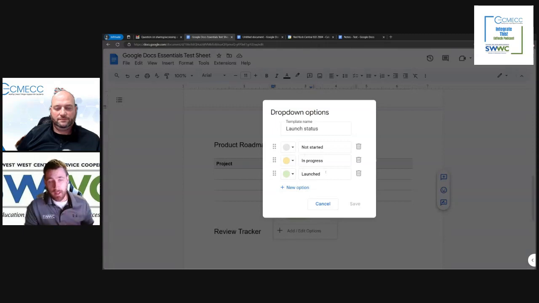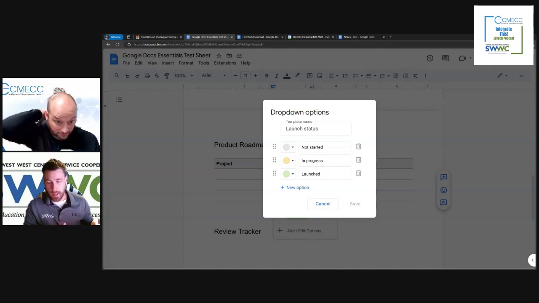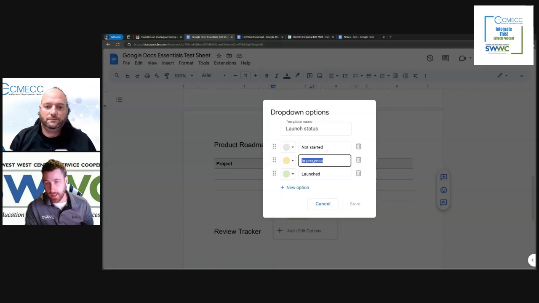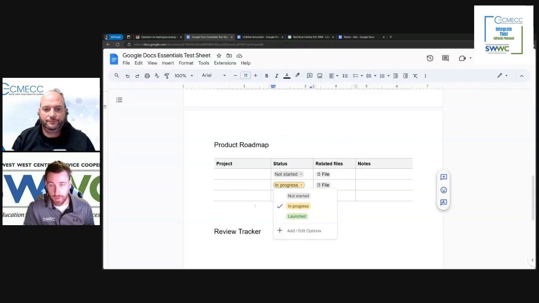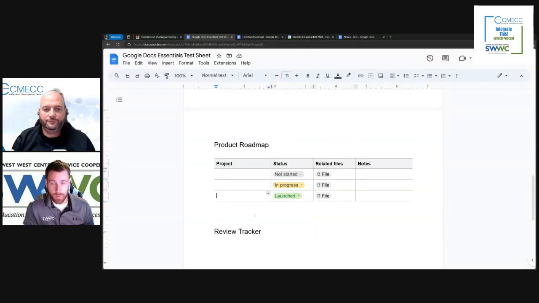So if you have something that you refer to with a given project aspect that you're working on, maybe these titles don't make sense, and you could always change those, or maybe you need more. So that's where you can tailor that to whatever works for you and your group that you're working with.